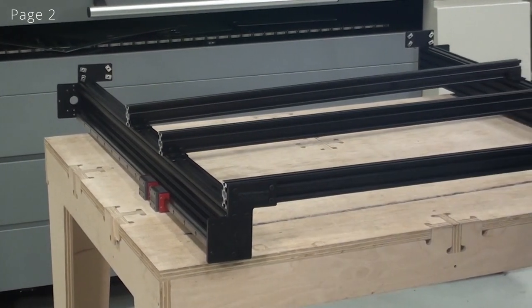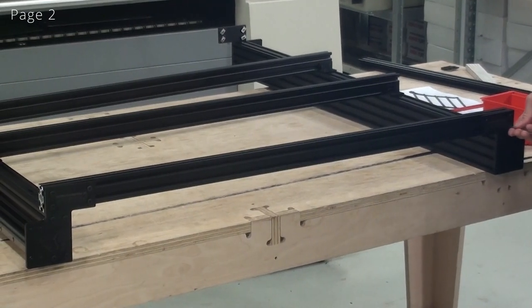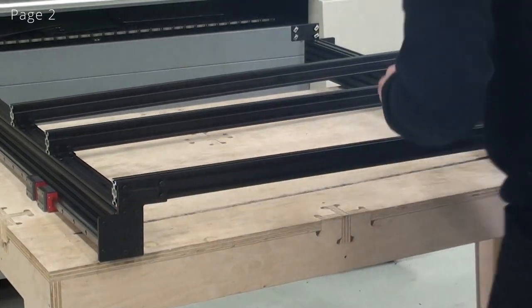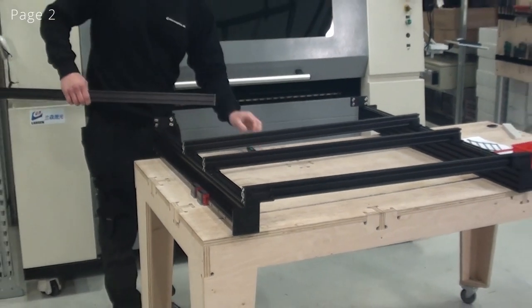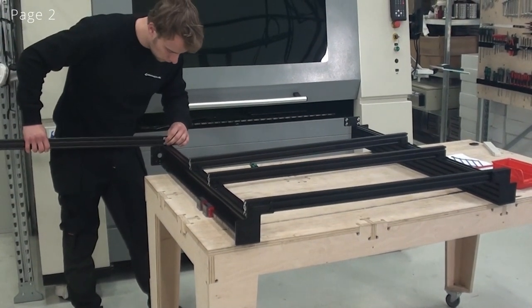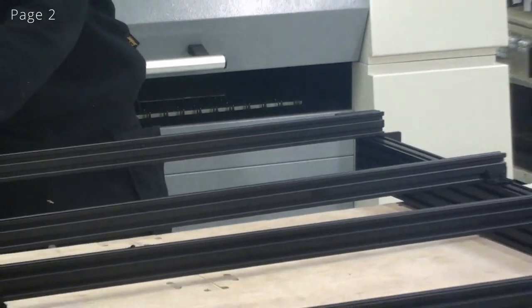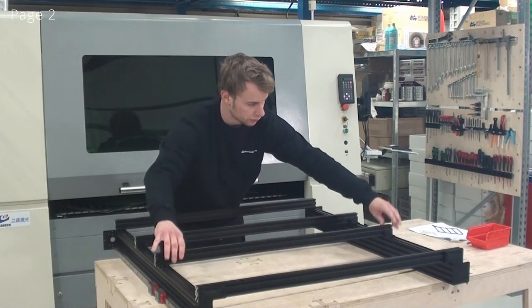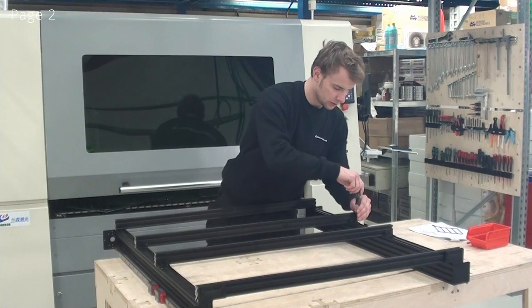At this point, I like to just tighten up one screw in each corner, just to make sure nothing falls out. And again, I'll just tighten up one screw in each corner here. So now I'll also just tighten up one screw on each of the cross beams, just to secure them.